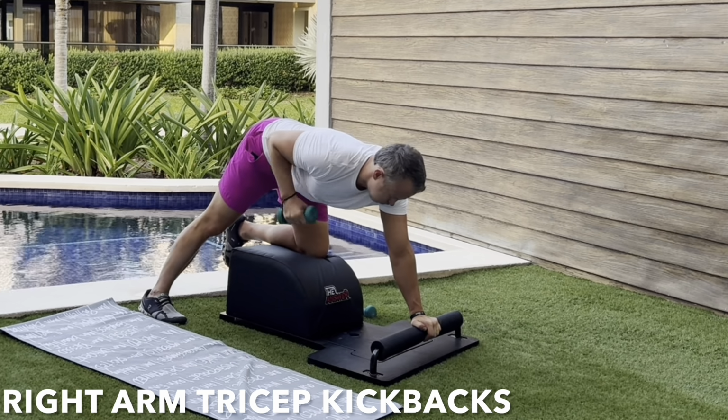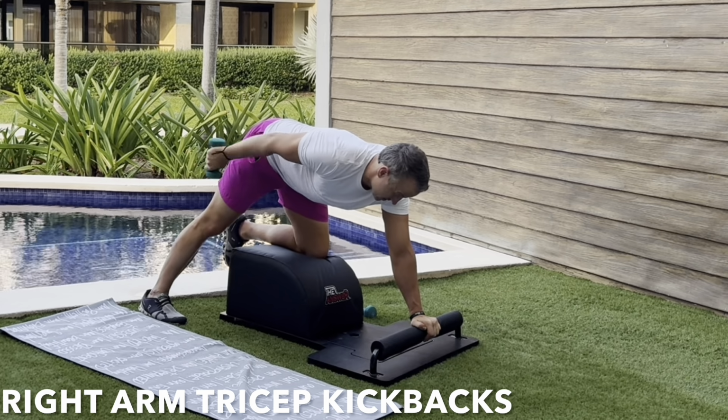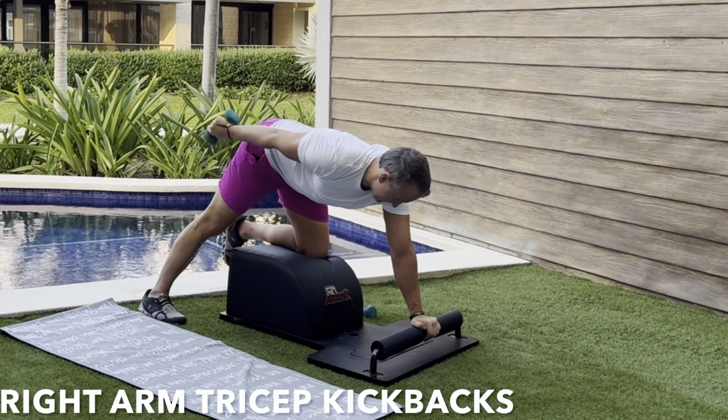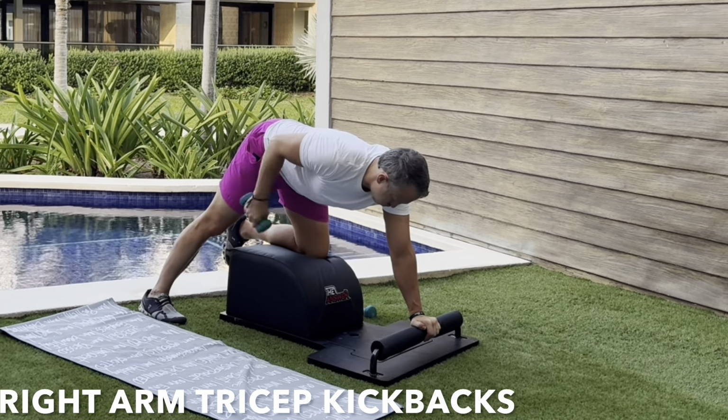Exhale, engage the tricep, kick and extend the right arm. Inhale, lower with control. Exhale, kick and extend. Inhale, lower with control. Focus on the breath. Focus on the movement. And feel the triceps engage.